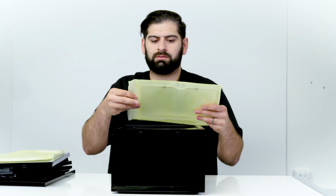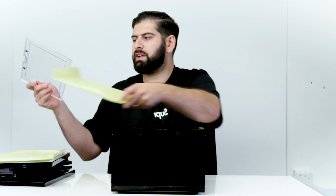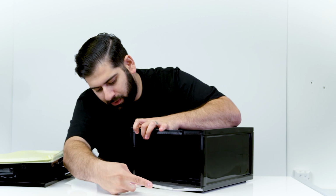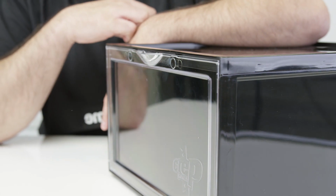And then take your door. Slide your door out, and like I mentioned before, there's like little holes right here. You put that in, pop it in, and then there's a magnetic door that holds it closed.